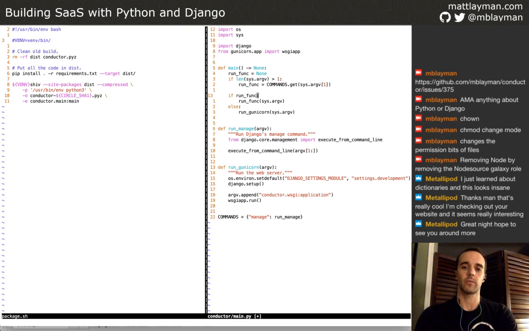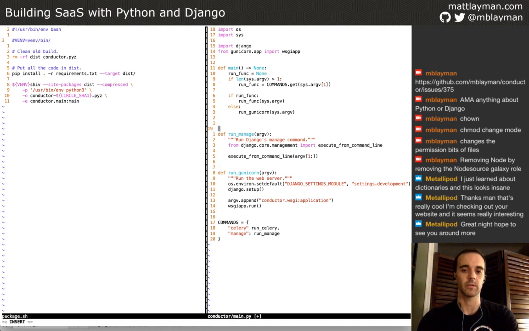So we've got run func here, and in the future, when we get Celery going, what this will look like, in fact, let's just put it in now. That's not going to hurt, even though it's not going to do anything. We can say celery, run celery, like that, and that shouldn't compile yet because we haven't actually defined run celery.